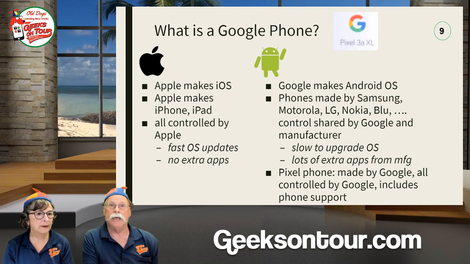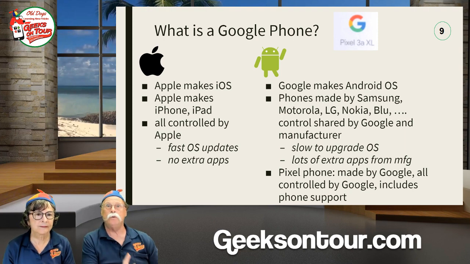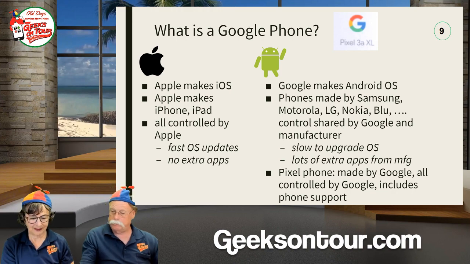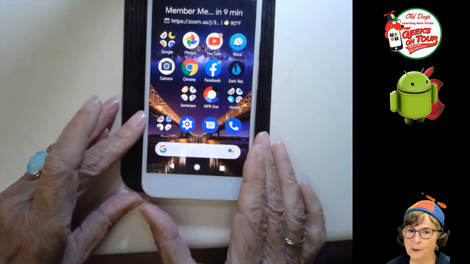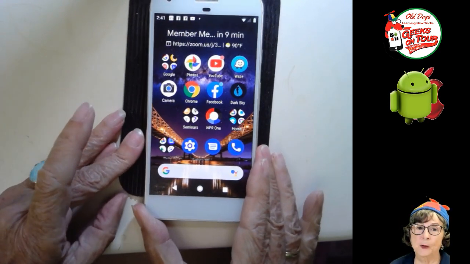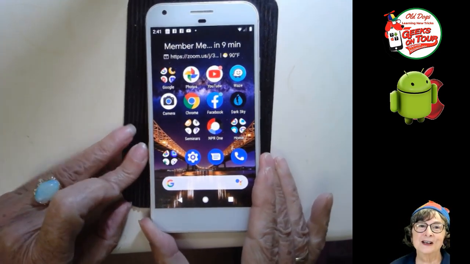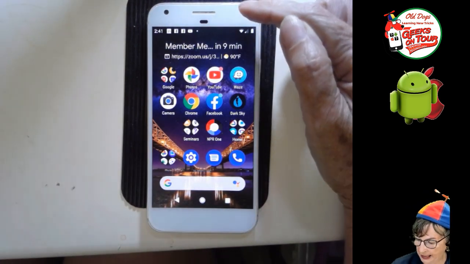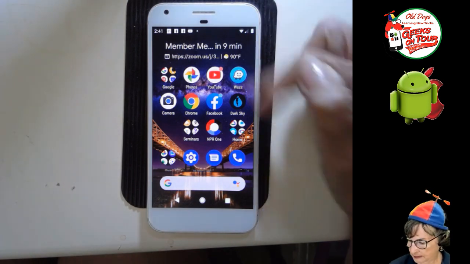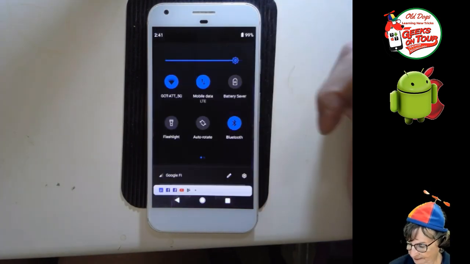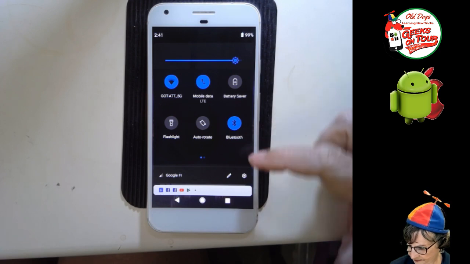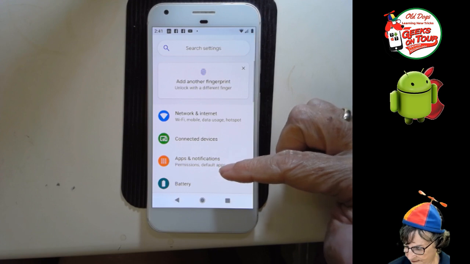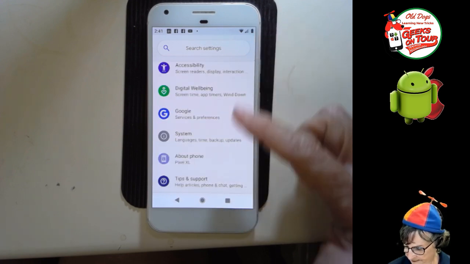Another thing is you get chat and phone support. I want to show them that, phone support on the phone. Have you ever said, I wish I could call somebody? You know, we don't let you call us. If you're a member, you can ask questions in the forum. But on this, what do I do? Swipe down from the top twice. You can do the same thing with 2 fingers to get there. And then the gear at the bottom right, you can use search too. And then down at the bottom, tips and support.